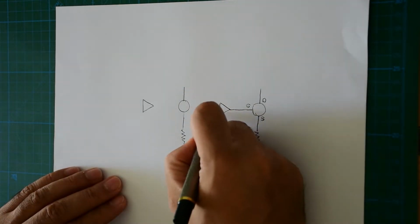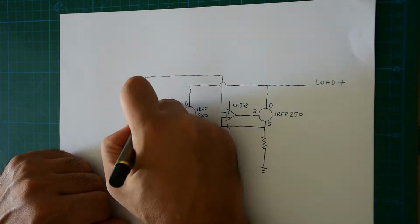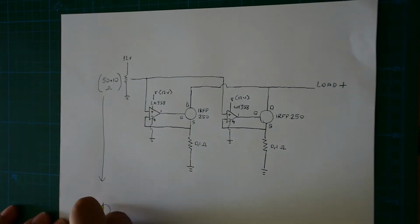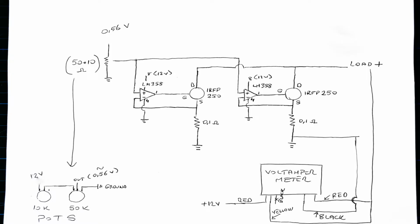This will be the main circuit. I used two IRFP250 MOSFETs and two LM358 op-amps. There is no need for resistors or capacitors between the MOSFETs and op-amps. There are two 0.1 ohm resistors connected to ground. To adjust amperes I used 150K and 110K potentiometers. The connection of the potentiometers is shown for fine-tuning. The wiring of the digital volt-ampere meter is at the bottom.